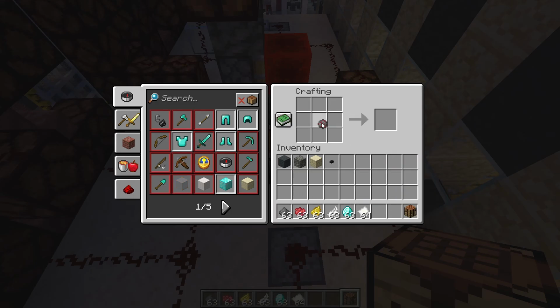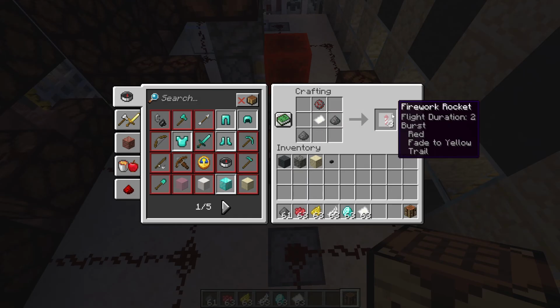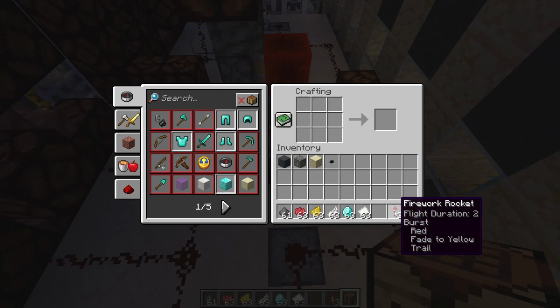But now that you have that, what you want to do is place this here, then place a piece of paper, a gunpowder, and then place another gunpowder. And as you can see, for all of that, it makes 3 rockets with flight duration 2, burst red, fade to yellow with a trail. Now for that, I've used 1 of everything plus 3 gunpowder. So keep that in mind whenever crafting these.